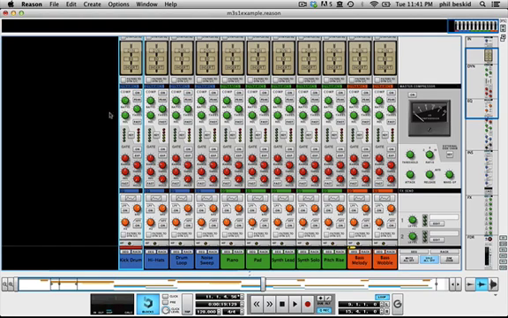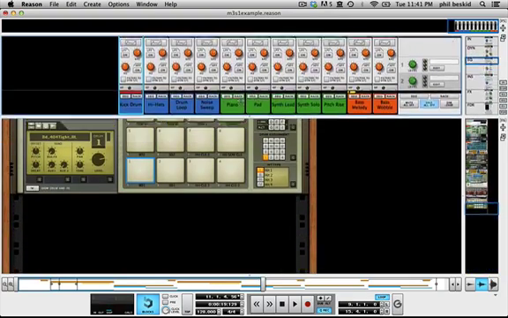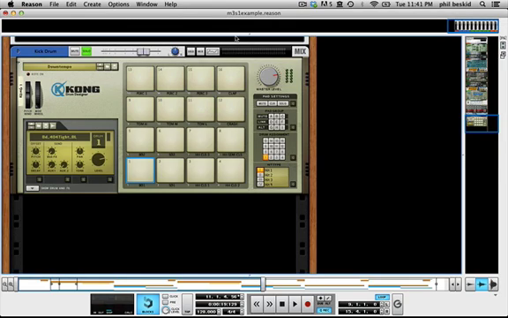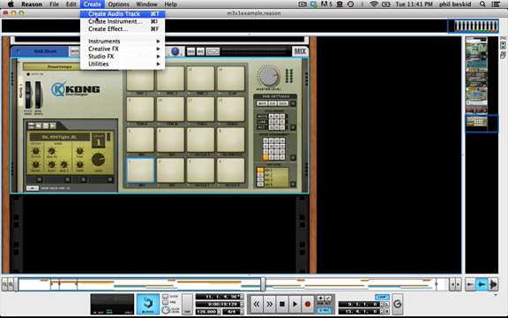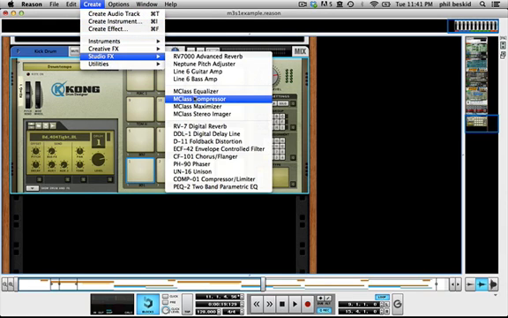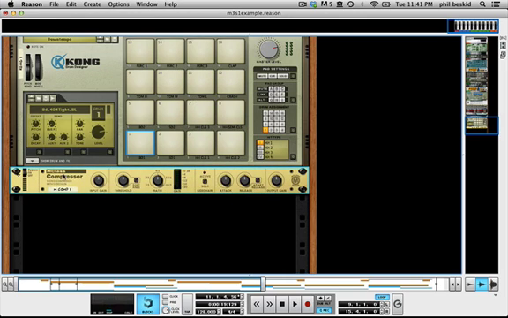In order to do this, we need to go back to the instrument or rack window in Reason and find the instrument we want to apply the compression to. In this case, it was the kick drum. Now what's going to happen is while highlighting the instrument that you want to apply the effects to, you're also going to create a compressor. So now I've created a compressor effect that's going to apply only to this instrument.